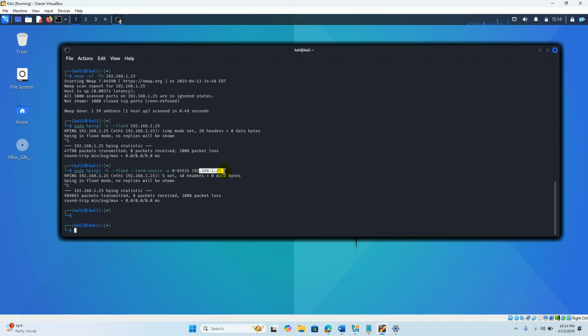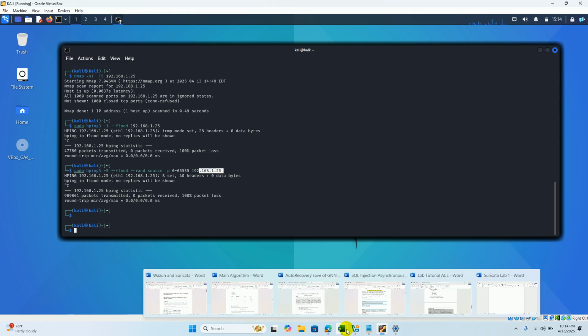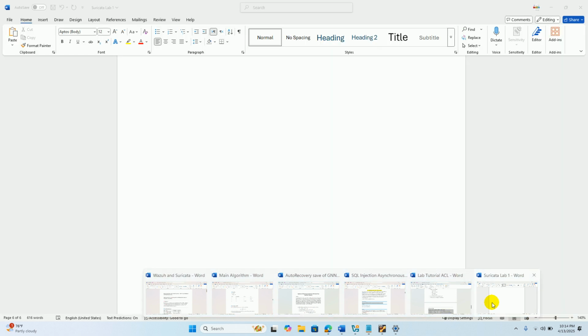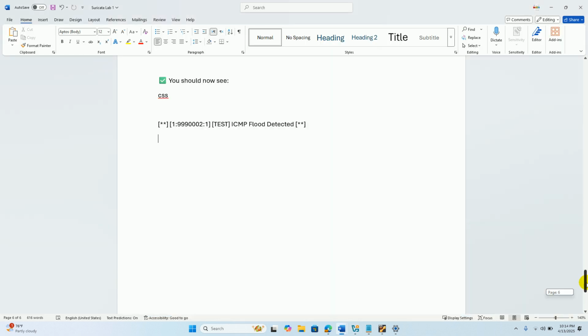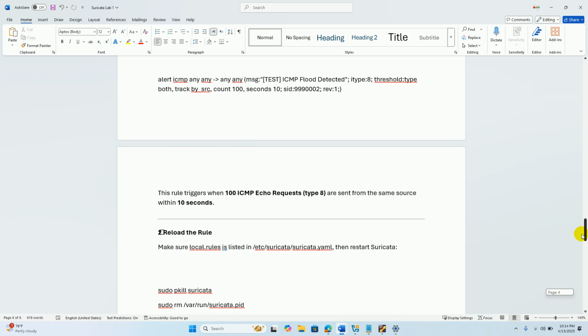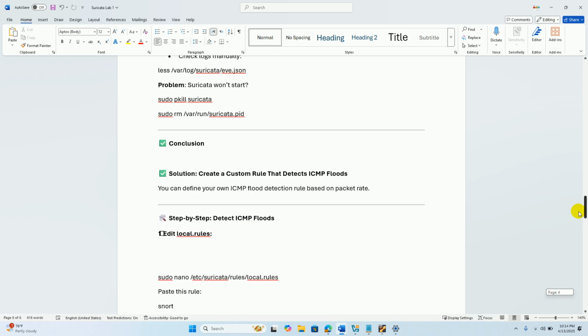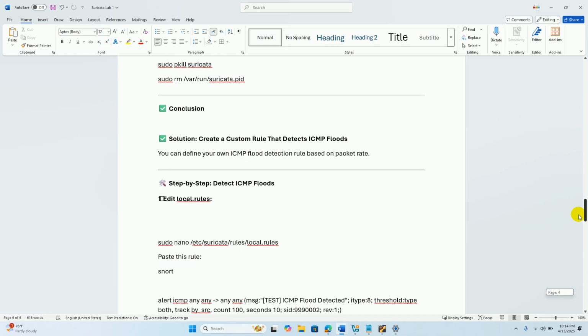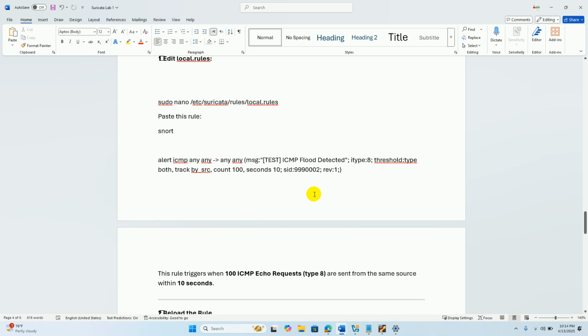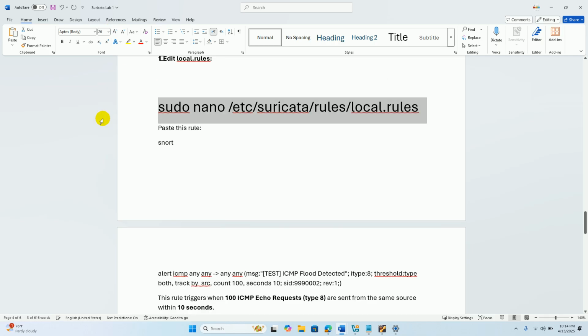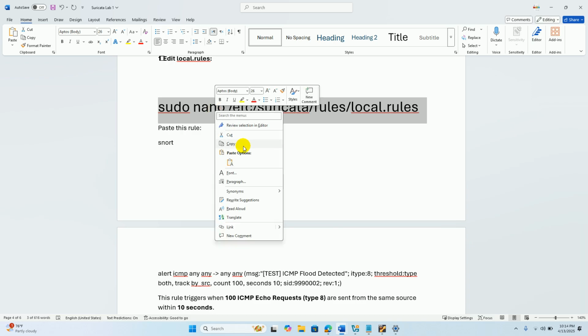In case you are very particular about the alerts, then there is an option: we can create a local rule. So I'm going to create a local rule. This is the command for creating the local rule.